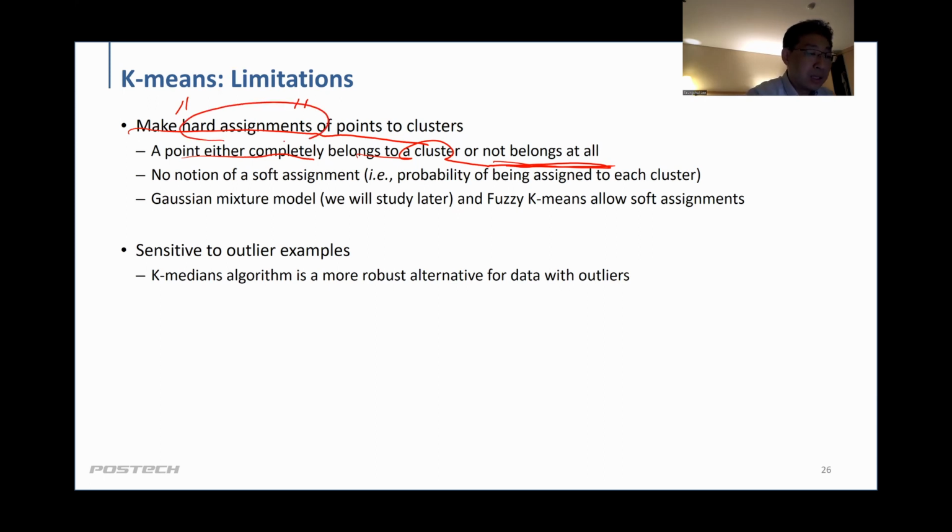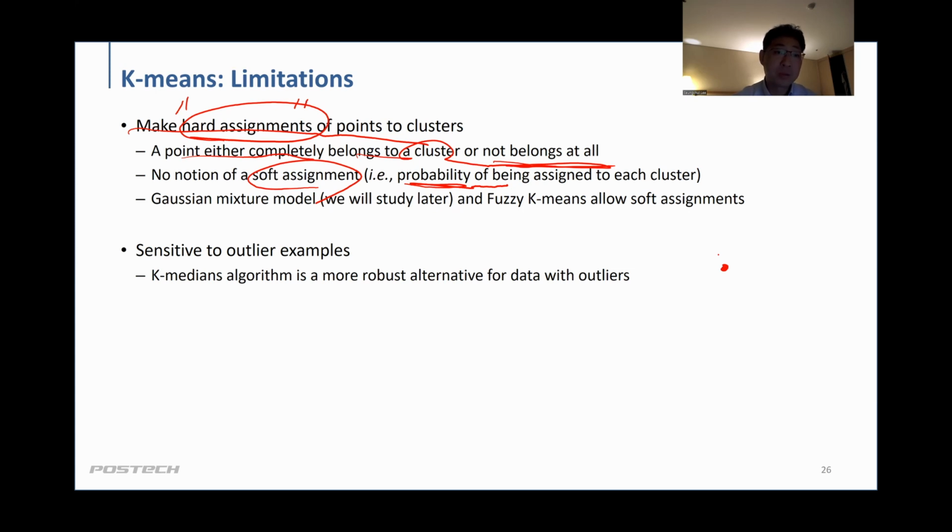And here, there is hard assignment and soft assignment. With soft assignment, I can say there are probabilities of being assigned to each cluster. For instance, this training data point has an 80% chance of being assigned to the first cluster and 20% of being assigned to the second cluster.